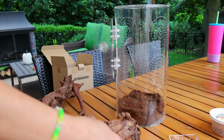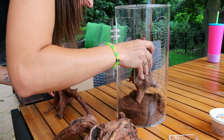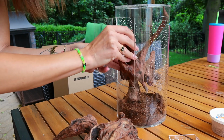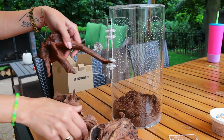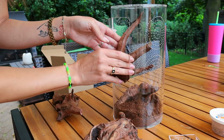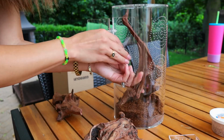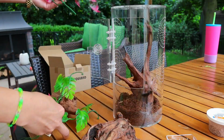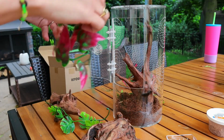Ooh, I kind of love them all. Let's see what works. I really want to use this super tall piece. Maybe I can get it. Oh no. I almost forgot foliage. It needs a little bit of foliage in here. I'm thinking these two.